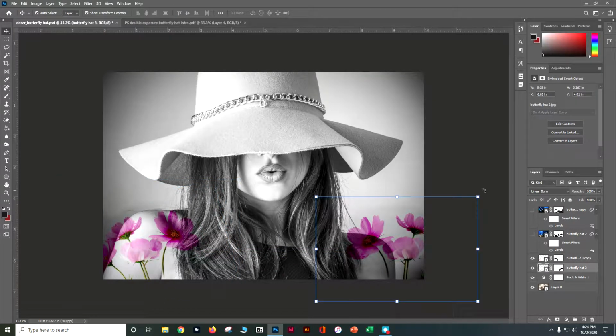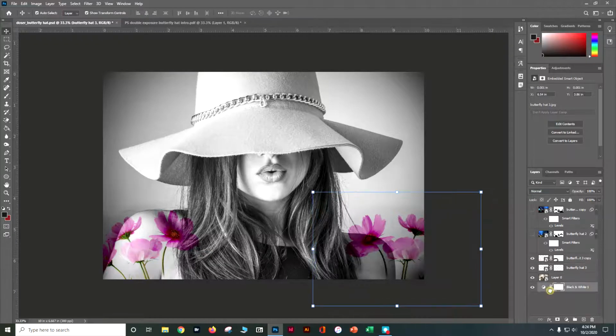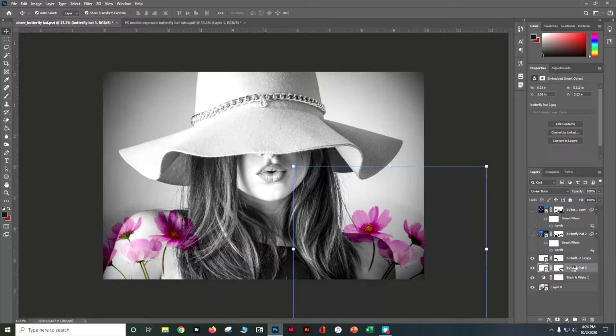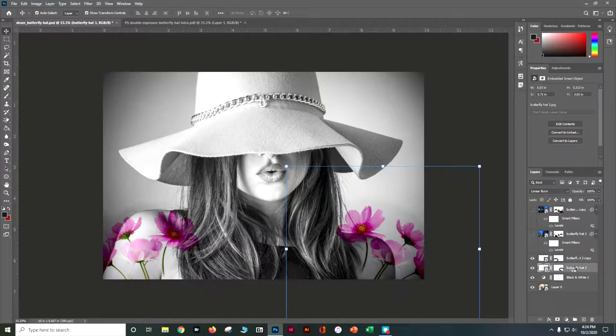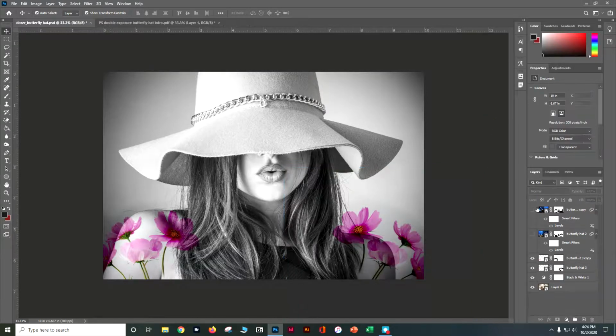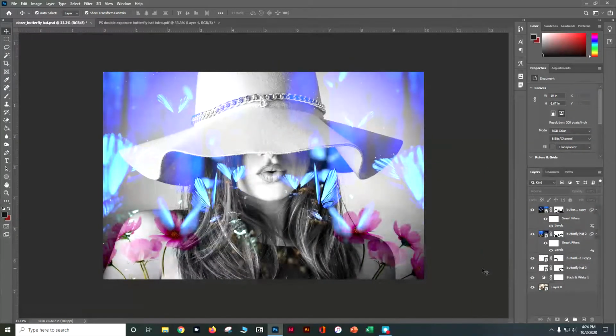I'm going to go ahead and rotate those two just a little tiny bit. So I'm going to go ahead, undo. Somehow I got rid of my adjustment layer. There we go. I want to go ahead and twist that just a little tiny bit. Squish it over. Right now it's not letting me do anything. That's fun. I'm going to grab my arrow keys, bring them down just a little bit. Maybe make it so it's kind of in her hair. Alright, I'm happy with that one. Go ahead and turn my butterflies back on. Alright, so it's looking pretty cool so far.